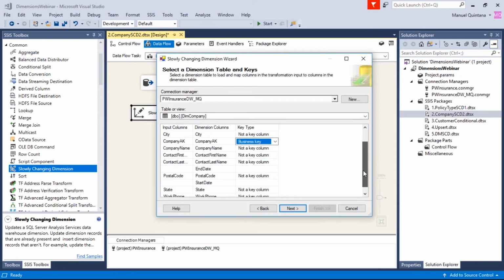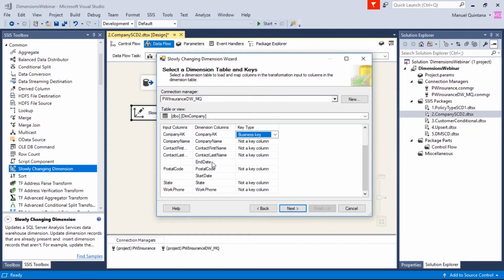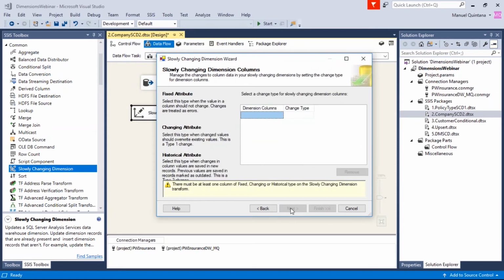We can look down a little bit further and notice our dimension table has the start and the end date, something that is non-existent in the transaction environment. It can be common. I have seen transaction systems. Of course, there's going to be timestamps in the transactional environment. And this is where sometimes you see these hybrid elements for potential historical and transactionals. But in my case, I don't have a start and end date there, which is also pretty typical. So business key defined. I'm going to hit next.